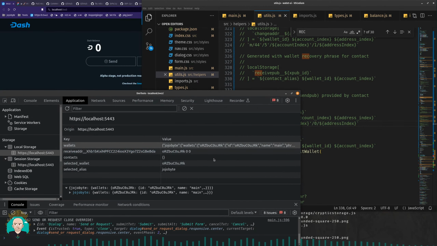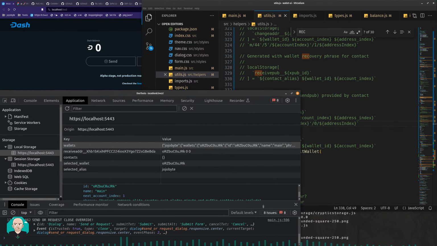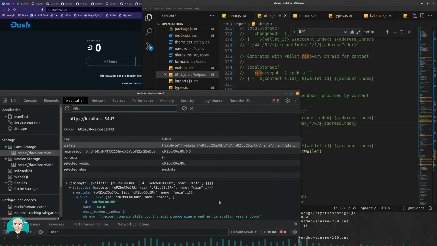So I had started making this structure, but after several talks, I'm thinking this structure might not be the right option.